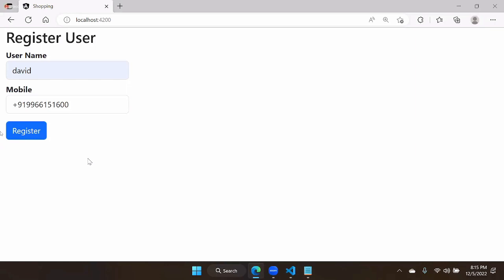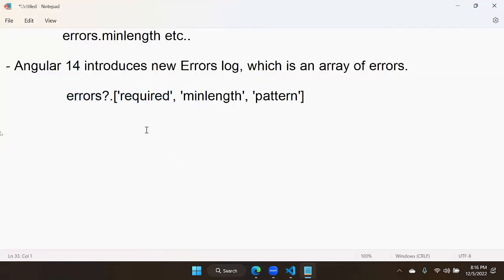HTML doesn't have any validation attribute, and Angular doesn't have any validation service for verifying radios, checkboxes, or drop downs, because the required attribute cannot be defined for them. Then what we have to do is write custom validations.